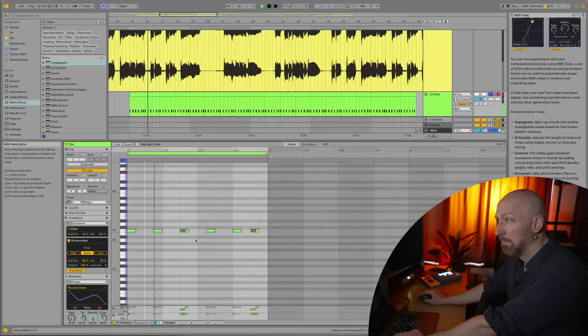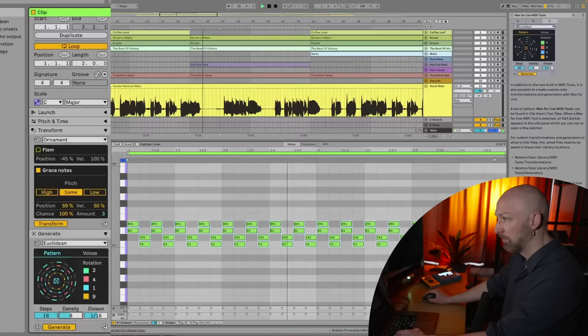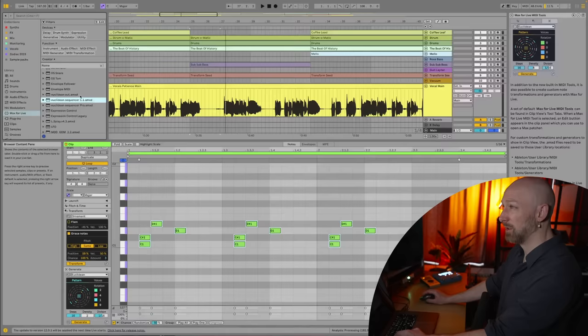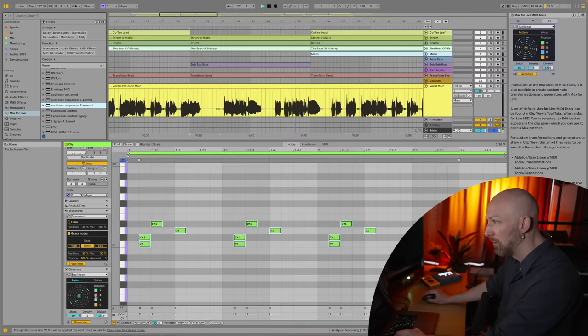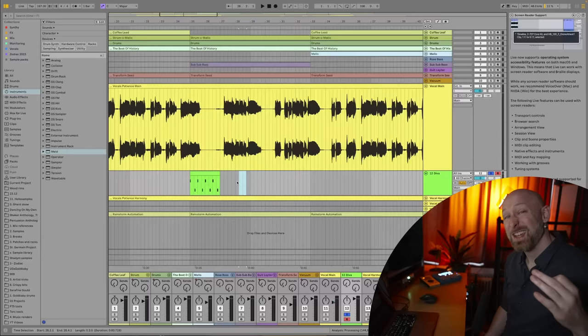So that's cool. Ah, nice, here's a Euclidean generator. Super cool, especially for drums, right? But really for everything. I hope they involved the person who did the original Euclidean sequencer, because it looks very similar to that. So, I hope so. We can turn various layers off. That's fun. Command Option M opens the mixer. Very cool. Shout out to Ableton for the accessibility upgrades. Inclusion is freaking cool. Nice one.